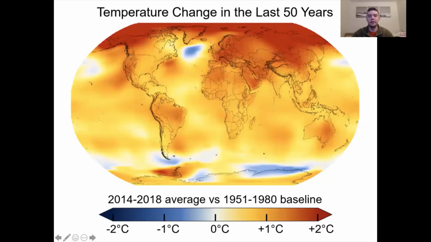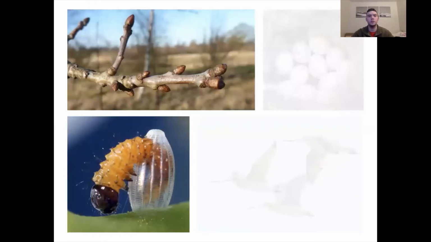And what this means is we've seen the advancement of the phenology, the timing of lots of biological events, and this includes things such as the leaf out of trees and the hatching, therefore, of these caterpillars. These caterpillars are emerging in order to eat the very fresh young oak leaves that don't yet have many toxins in them and things like that. So they're hatching out at a very specific time. And because the tree is leafing out in relation to increased temperatures earlier in the spring each year, it means that these caterpillars are also doing the same.